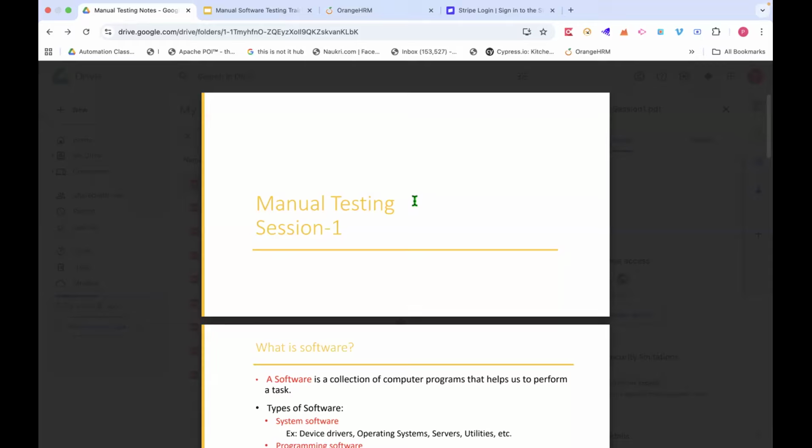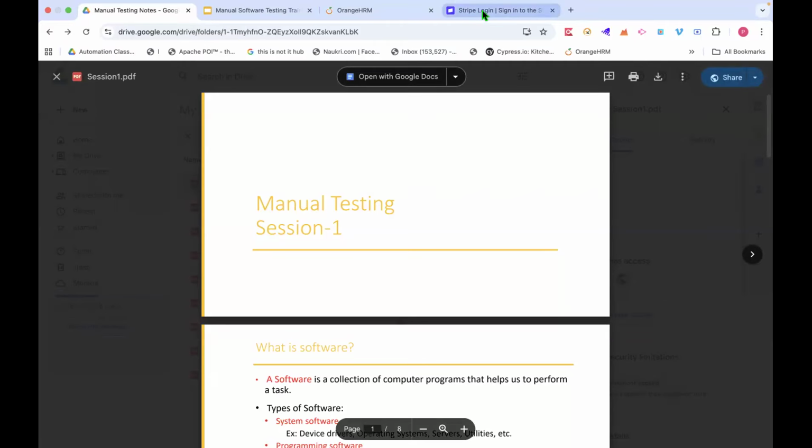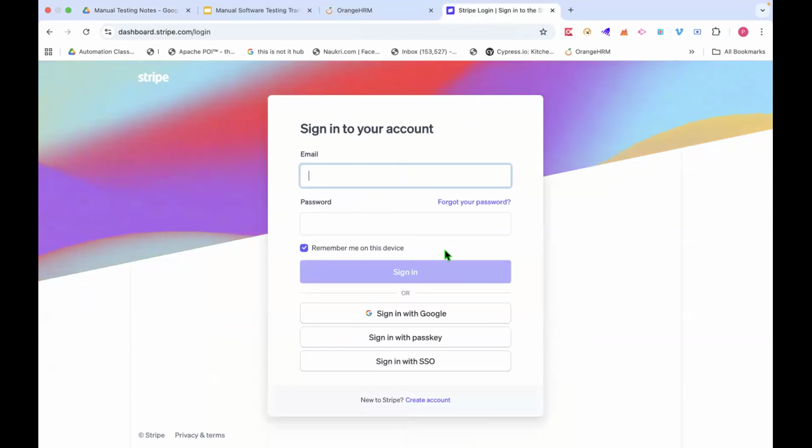Okay. So why is manual testing required? What is the purpose of QA, guys? I'll give you one more quick example so everybody can relate to that. The reason I'm giving you a real-time example is so that you can relate my notes with the concept which I'm going to convey to you guys. I'll give the same example, the Stripe example itself.